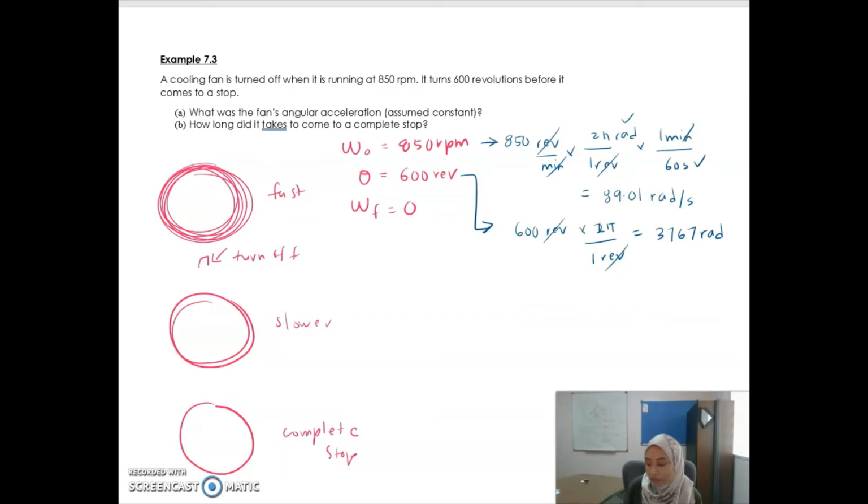Okay, so the kinematic equation that I would like to use to solve this is v squared equals u squared plus 2aS. We have S, sorry, that's not alpha, that is a. This is not angular. So if I were to use my angular quantities, that would be omega final squared equals omega initial squared plus 2 alpha theta, right?